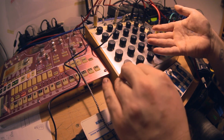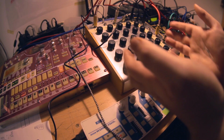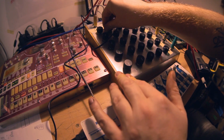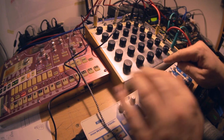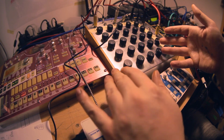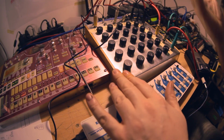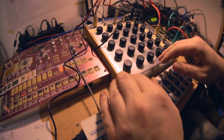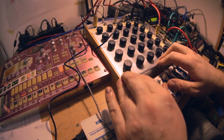But I will be using a very simple instrument as the center of my set, which is my 5x5 matrix mixer. This is a very old one. It's basically a skeleton. It's the same case I built my first one in, and the electronics inside changed a lot of times, and I'm using it to explore new features every time, but always in the same case.